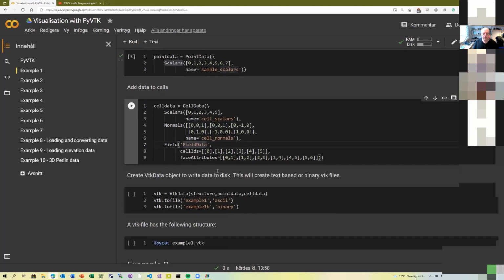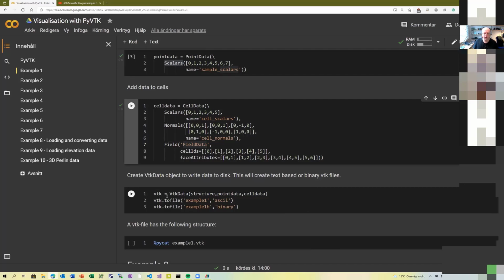And then I also have field data here with additional attributes that I can visualize for each of the cells. And also, not everything is required. You can provide only scalar data to your points for your visualization. You don't have to specify cell data if you don't want to.